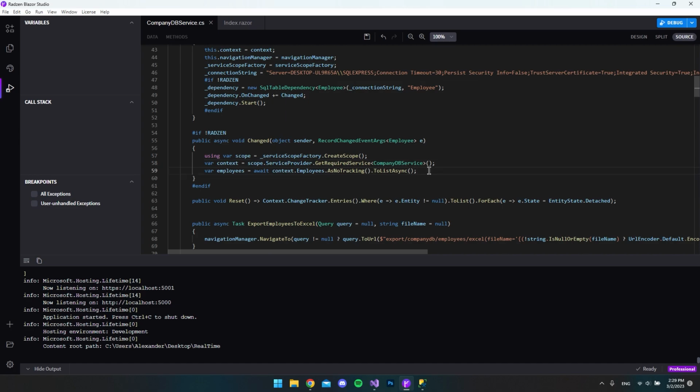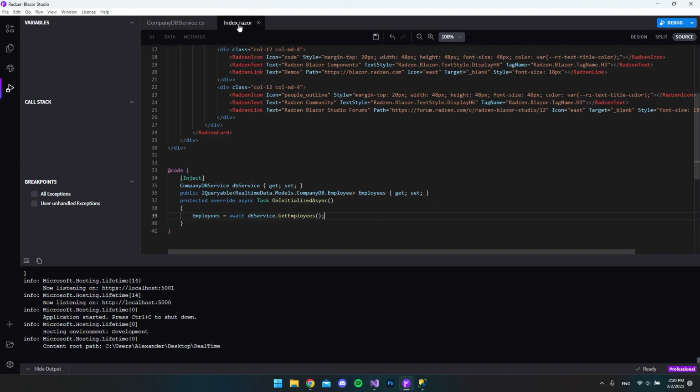Now we have to take a look at SignalR, because it is with SignalR that we want to send this employees list, the updated employees. We want to send it to a hub that SignalR creates for us. And basically what a hub is in SignalR is just a class that the website is going to connect to, to listen if there is anything pushed to the website.